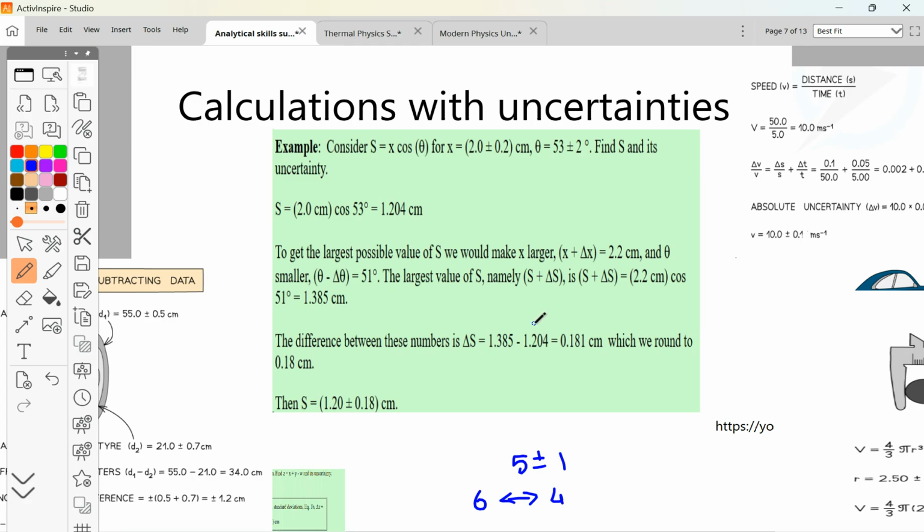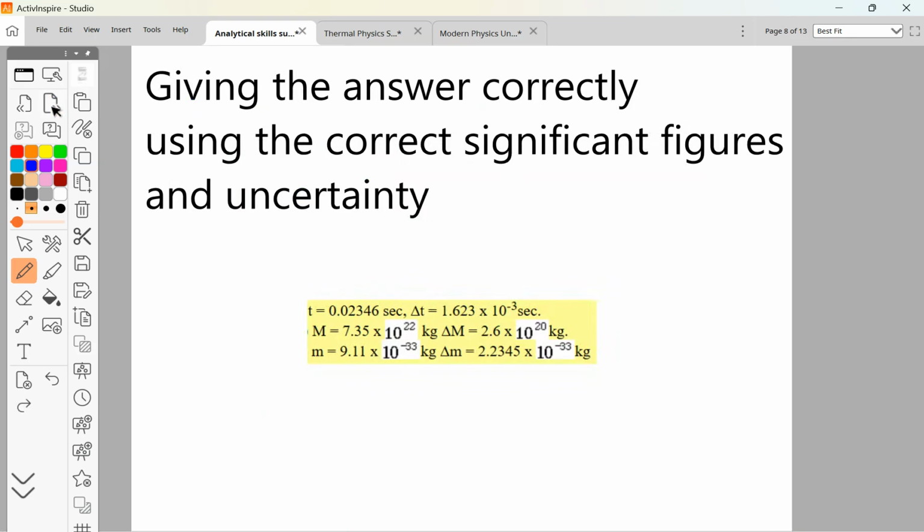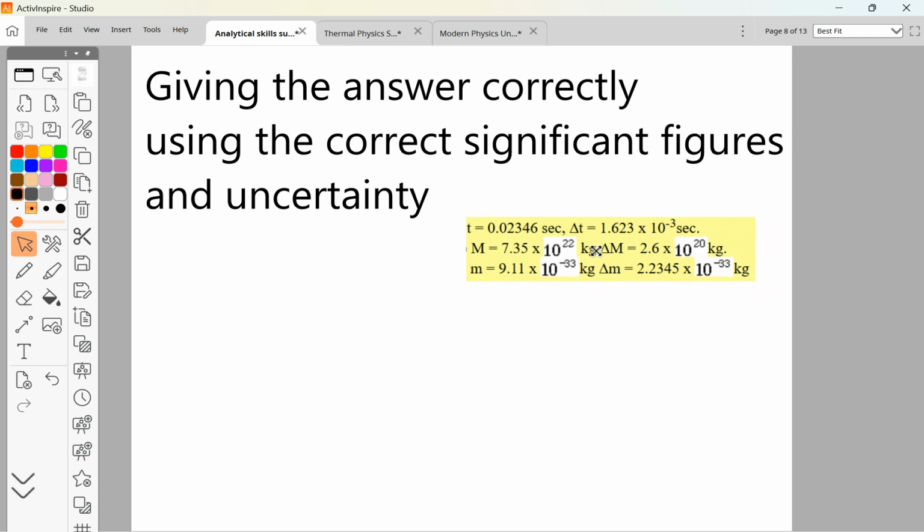And if you take your uncertainties, so biggest minus smallest divided by 2 will always give you your uncertainty. So please, that is a fail safe. If all else fails, take your biggest value, max, minus minimum, divide by 2. It will still give you your uncertainty, especially if it's not linear, if there's sine or cos or logs or something there. And then, very important, make sure you write your answer correctly.